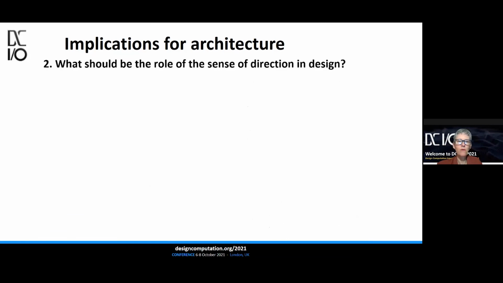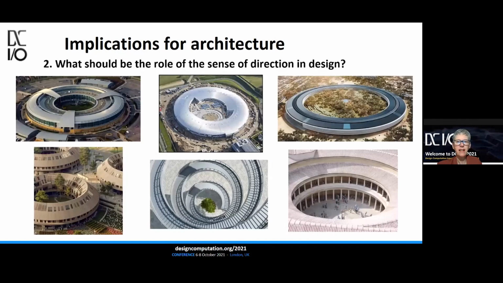Second thing is the role of the sense of direction in design. And I think that this is something that's come about from studying the head direction cells. We've got many studies of head direction cells and their properties now. And at least in rats, we've got a really good idea of what the cells can and can't process. And it seems to me that architecture could learn from that. One of the things it could learn is that rotational symmetry is difficult for the head direction system to resolve. And as I mentioned, if that then conflicts with your place cell map, it might make it hard to organize your cognitive map. So I think you need to be very careful about circular symmetry.